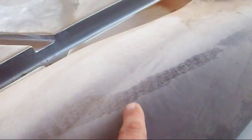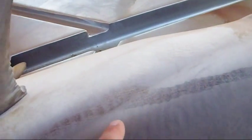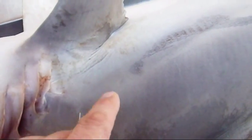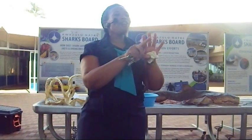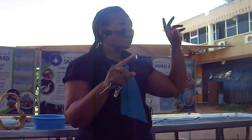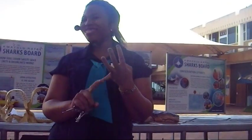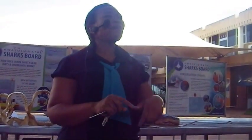See this? This is the lateral line — it's like a sensory organ that functions almost like an ear with cilia. If there is movement in the water, the shark can basically sense those movements. It's almost like the shark can feel a swimmer nearby through this lateral line. And if you can't remember any of those safety tips, just refer back to the first tip: swim at netted beaches.